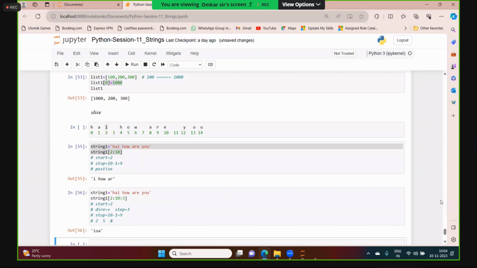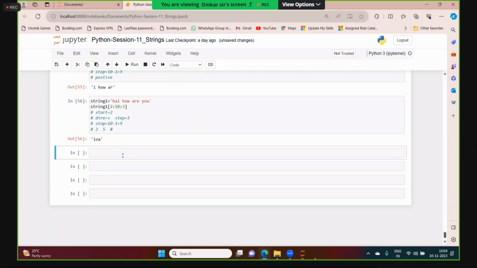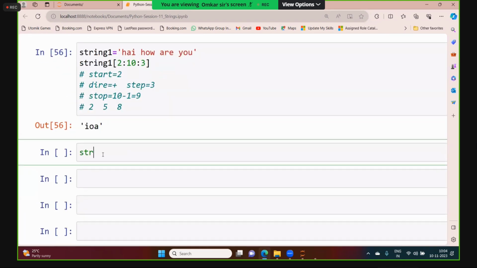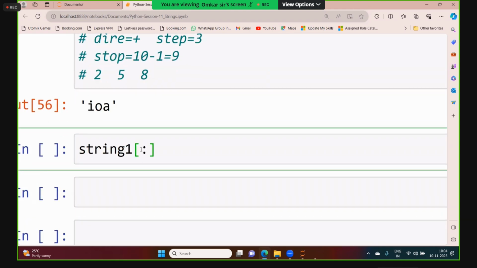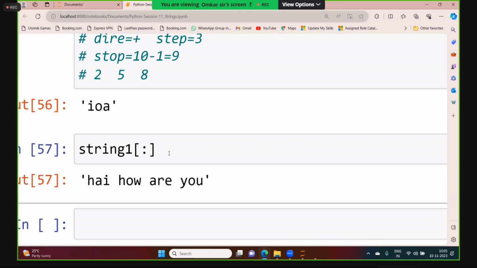Look at the board. String 1. So it is like this. Nothing mentioned here. Nothing mentioned means you need to take the start of the string. Nothing mentioned means you need to take the end of the string. Okay. Now this entire string will come.